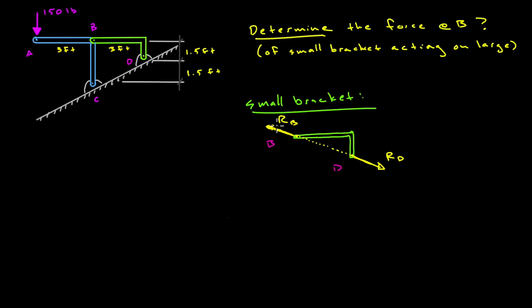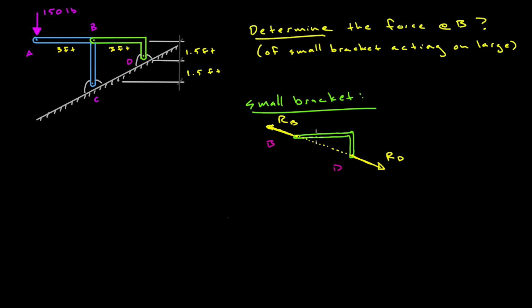Now the way that I've drawn the forces here, I've drawn RD going down and to the right, RB going up and to the left. That's a little bit arbitrary. I made an assumption there, and as long as they share the same line of action, it doesn't matter if you draw them in the wrong direction, but they do need to have opposing directions. So I can either draw them both facing away or both facing toward the bracket. And nothing else about the mathematical process would change, except that when I get to the answer, if I solve for RB, if I get a negative value, that just means that I drew the arrows the wrong way to begin with. Okay, so the small bracket, again, two-force member.